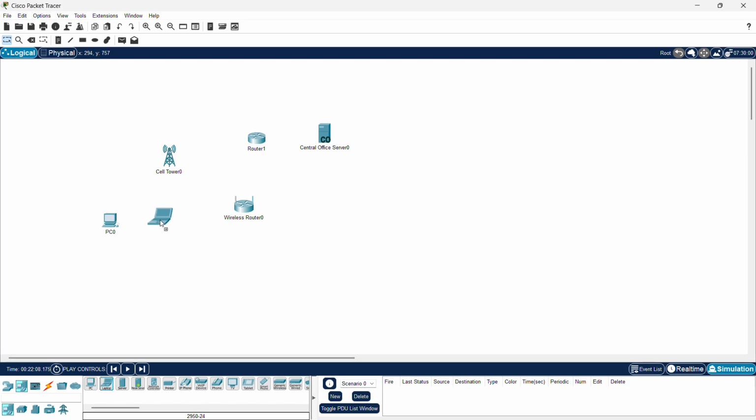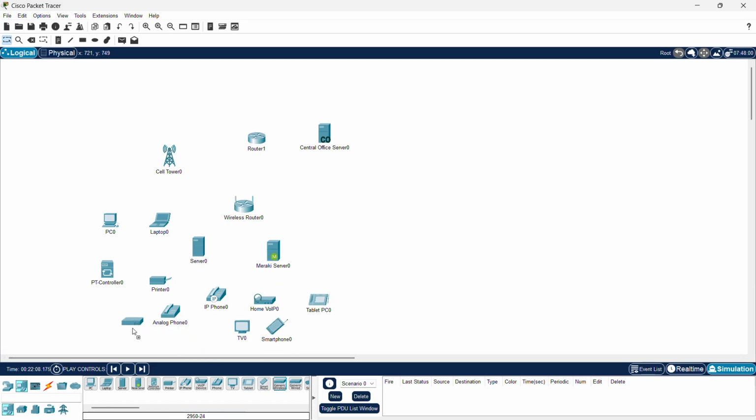Let's pull up the PC, laptop, server that you can configure in whatever mode you want, like DHCP, DNS, syslog, or whatever, and Meraki server, and PT controller, and printer we got, VoIP phone, sorry, IP phone, a VoIP device, and a normal phone, and a TV, tablet, smartphone, and generic wireless, which is like a wireless extender, generic wired.